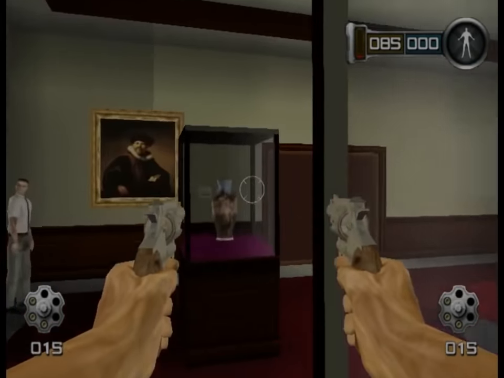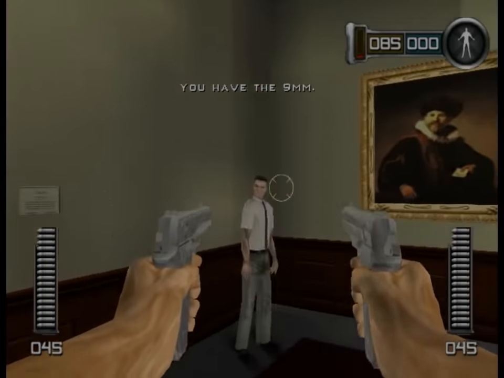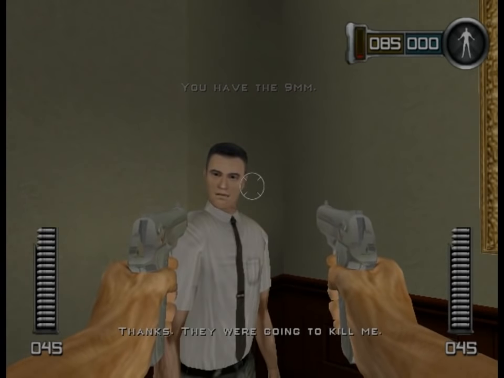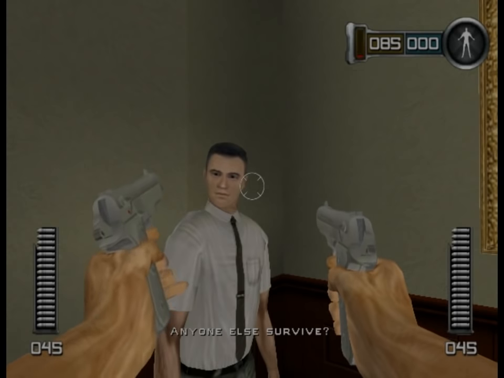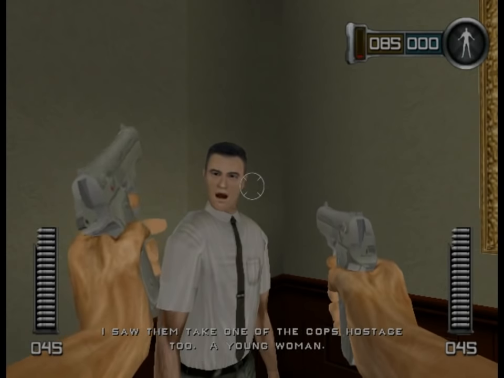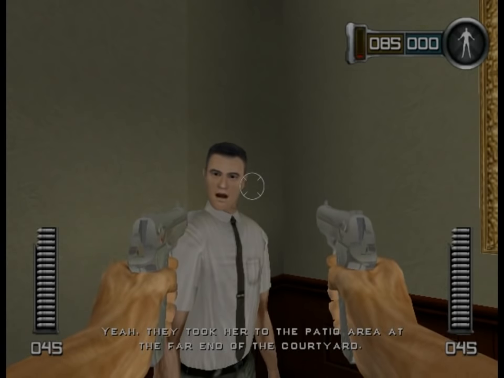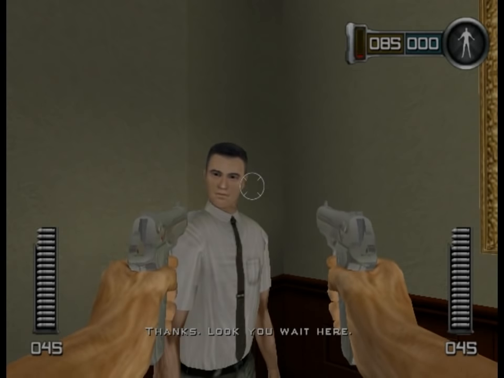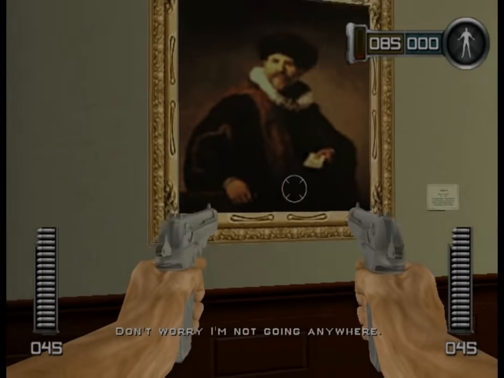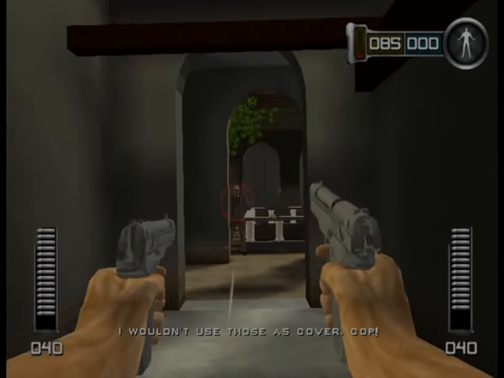Sleep well, scumbag. You okay? Oh, thanks. They were gonna kill me. Anyone else survive? I saw them take one of the cops hostage, too. A young woman. A young woman, you're sure? Yeah. They took her to the patio area at the far end of the courtyard. Thanks. Look, you wait here. Don't worry. I'm not going anywhere. I wouldn't use those as cover.